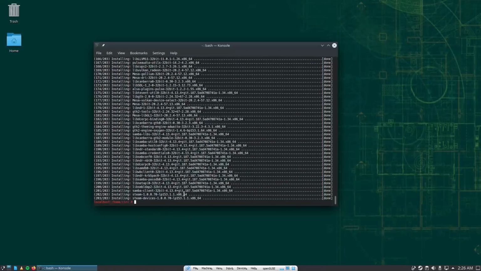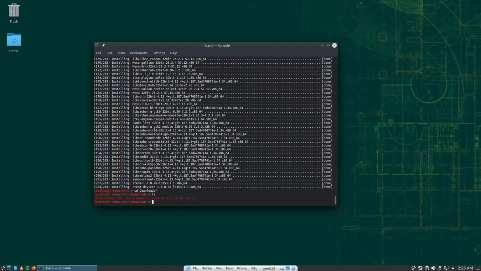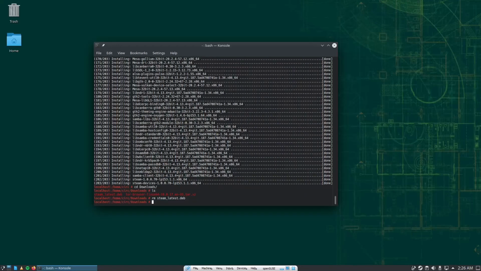Open the console. I think it's in downloads, right? Yeah, we can remove this. We don't need that. All right, so what is it? Xed Tor browser.